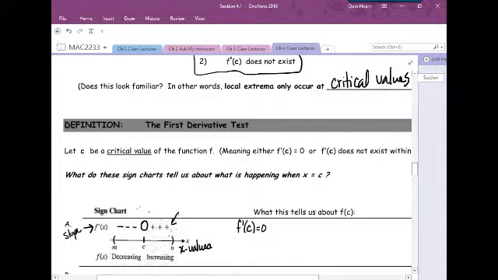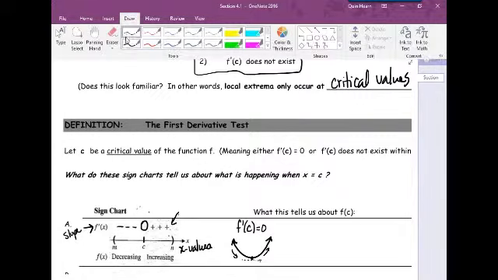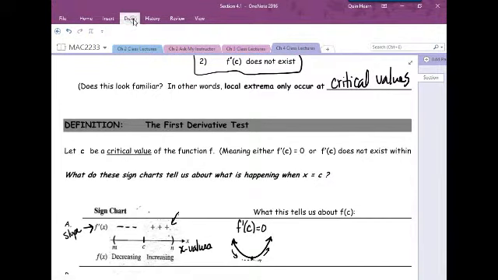Sometimes you'll have a 0 written in here to indicate that the derivative at c is 0. So if f prime of c happens to be 0, then a change from decreasing to increasing going through a slope of 0 is one of these that looks like a nice little rounded valley. So we're decreasing, and then we have a slope of 0, a horizontal tangent line will occur there, and then we're increasing again. So that's one possibility for the graph when f prime of c is 0. What if f prime of c is not 0? What if it's undefined?